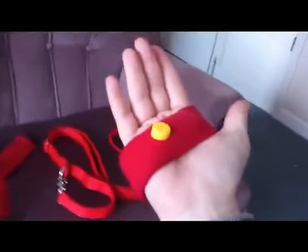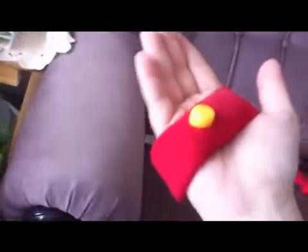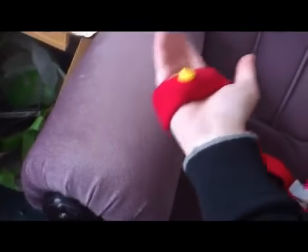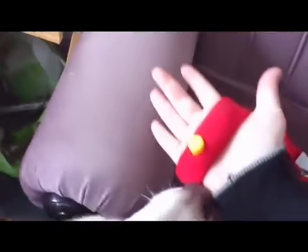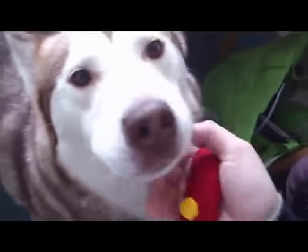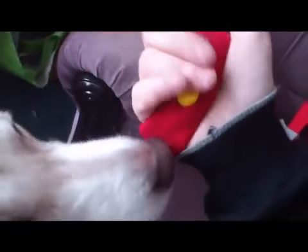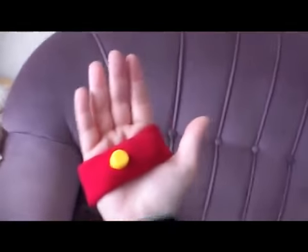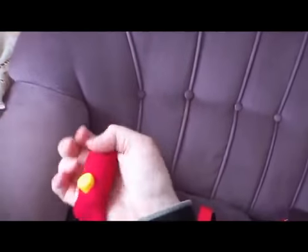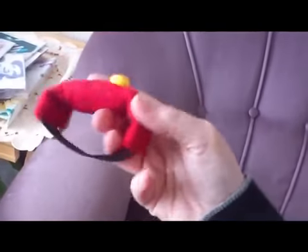The first product is the Comfy Clicker. This was originally designed for disabled people — people that struggle to use their fingers — so they could use it in ways like this. They can click it on the chair or on their clothes or on themselves. I picked one up at Crufts for only £4.50; they're handmade by someone who actually works with them and came up with the design. It's almost like a case that covers a clicker, with a bungee strap you can use to pull it across over your hand.